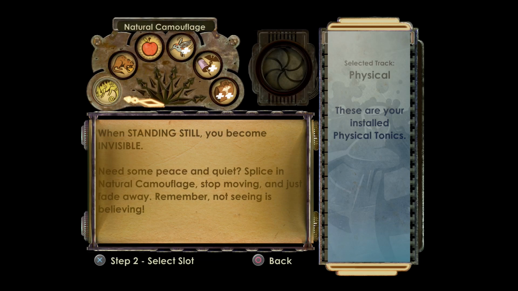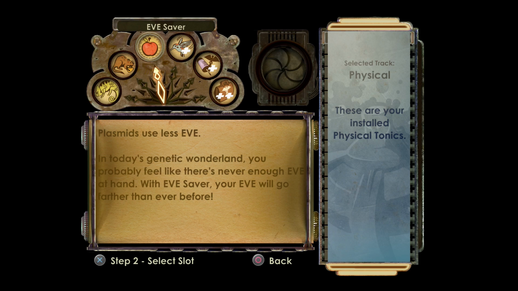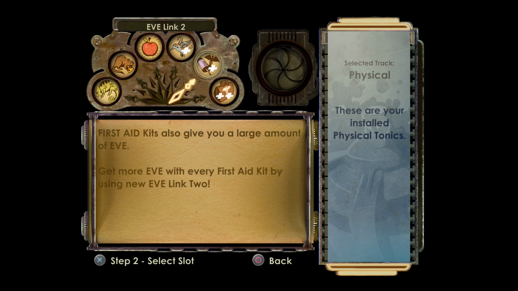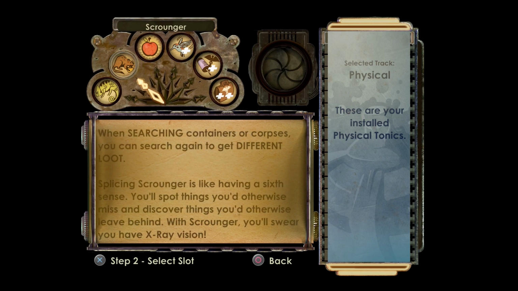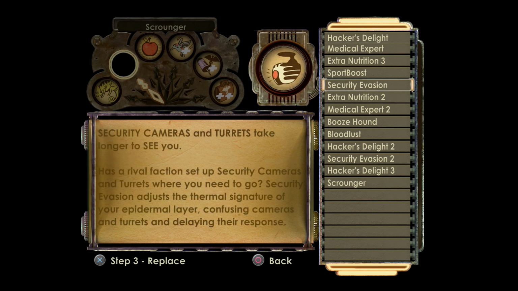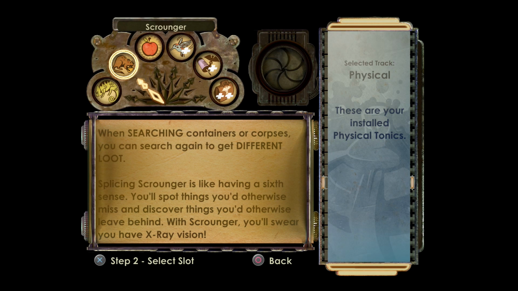Also, for our physical tonics, gonna still continue with natural camouflage. Don't really need Scrounger, but Eve Saver's gonna help out because using plasmids, support boost, need to move around quick. Eve Link 2, which is gonna keep our Eve supplies up from healing, and Medical Expert 3. We had other ones like Security Evasion, but we're not going to be using that because there's really no point to it, because there's nothing really to evade.